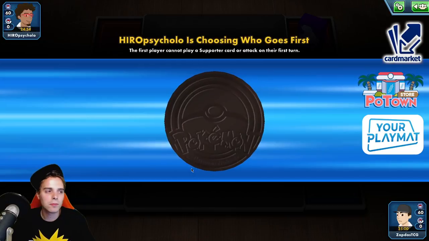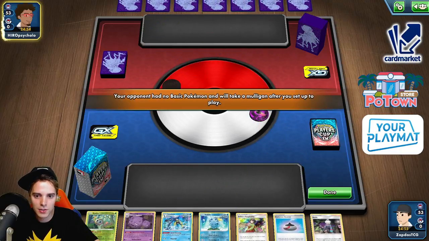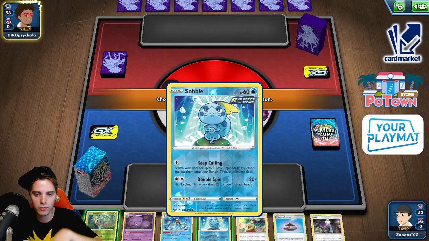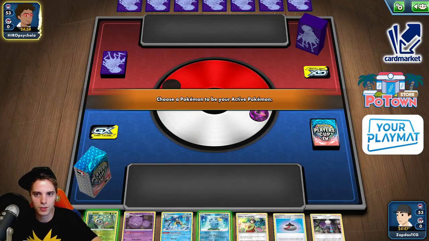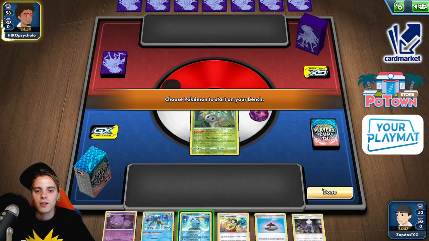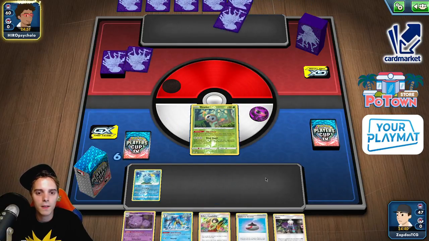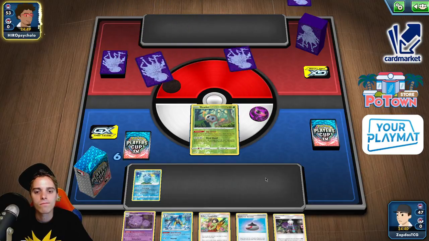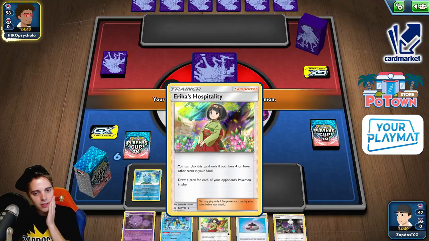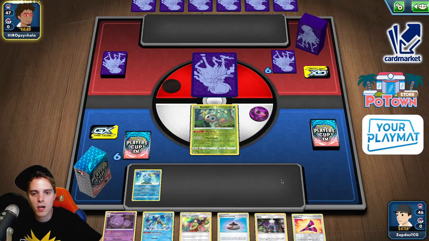We lose the coin flip. But it's okay. Look at this hand. Snom first. Rowlet first. It all depends on what the opponent is doing, though. I want to be saving our little Snom for sure. Evo Incense, Roxie seems like a plan. Evo Incense into Evo Incense. Yeah, Evo Incense, Roxie, Weezing Party. That's exactly what's gonna happen here.